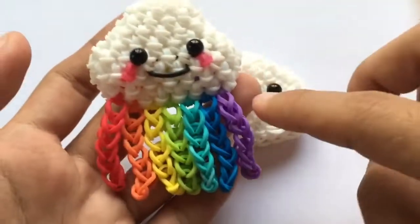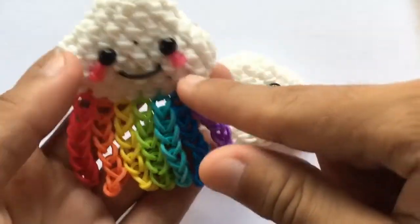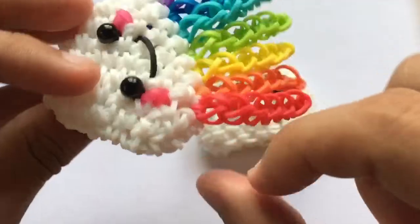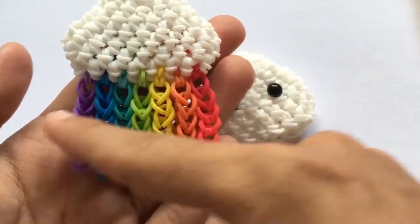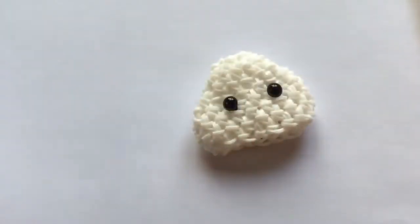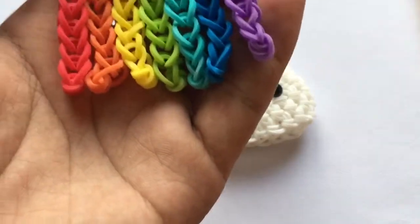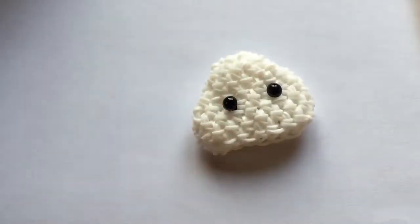Because, you know, if you accidentally have your front part go to the back, so for example, you were intending to make this as your front part, but then you started your rainbow in this order. So now that your front part, the rainbow is not in order, but that will still work, right? Anyway, anything you like. I mean, it's yours. But yeah, this is just to mark me.